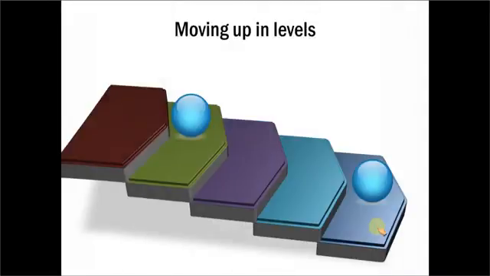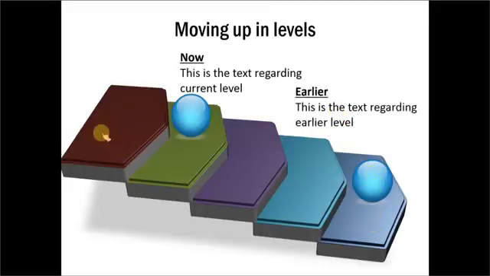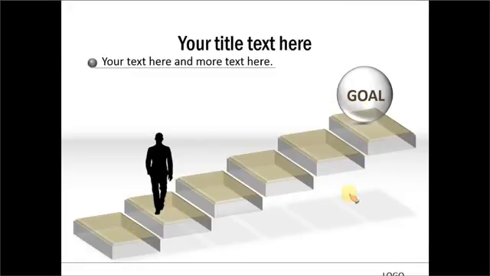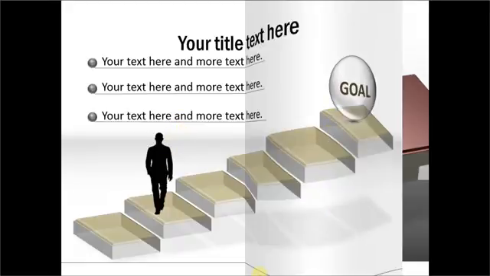Let me give you another example, and this is about moving up in levels. Here we talk about the current level, which is about this, and we talk about the earlier level, which is about this, and this is a very beautiful conceptual slide. Let me take another example here, and here we show how a person progresses the various steps to reach the goal, and you can here add your own text to explain the details.